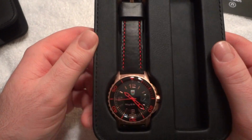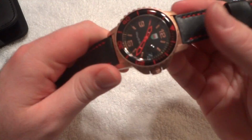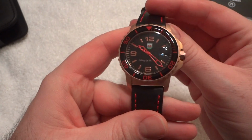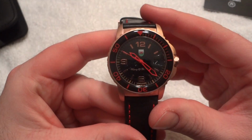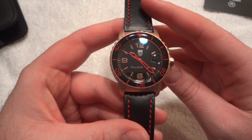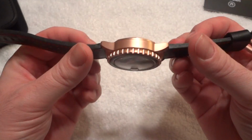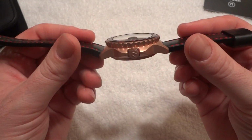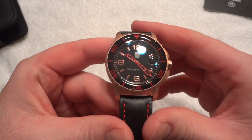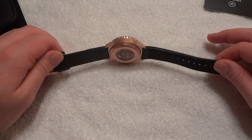Here's the watch that I got, and this is their Aqua Model. There's a number of videos with the specs and everything on these, but what I'll do is kind of breeze through those. I mainly just want to show this to you guys so you can get a good look at it. Basic specs are you have between a 44 to 45 millimeter case, and it's about 51 to 52 millimeters lug to lug. It has the NH35 Seiko movement in it, which everyone pretty much agrees is a workhorse movement. It's somewhat vanilla, I think you'd say, but it just lasts, runs, works well. And it's a great movement for companies like this or other companies to utilize in their watches because it's so reliable and works well.